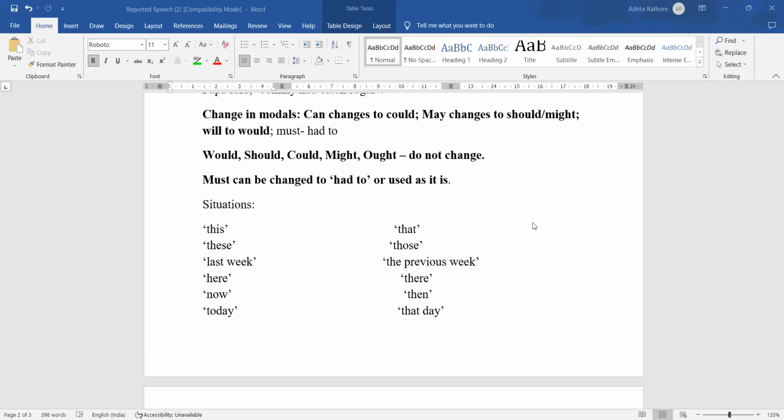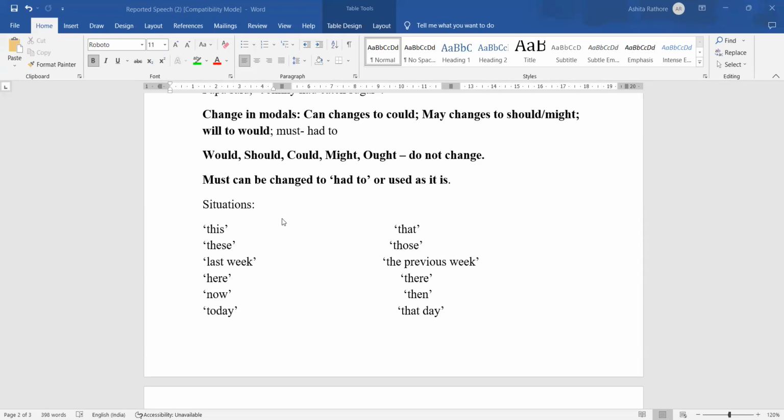All right. And must. It's given on the screen. Had to. You can use ought, but ought ends up being more extreme. Ought is usually used whenever we are trying to force compulsion. So must usually changes to had to. Or it can also stay as it is, if there is no compulsion. It completely depends upon the degree that we are trying to convey. So must is one word that can come with layers. It completely depends on what sense we are trying to convey.